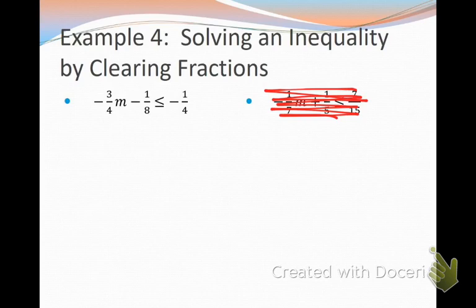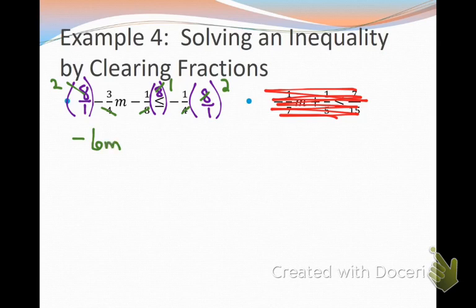What is my LCD? 16. Well, it's not 16, but if you use 16, you would still clear it. Your LCD is 8. It is conveniently going to be 8, since my middle one's going to completely cancel. All right, so 8 and 4 cross-reduce to 1 and 2. 2 times negative 3 is what? Negative 6. Okay, and then my 8's completely reduced, so that's just going to be minus 1, is less than or equal to, what's negative 1 times 2? Negative 2. All right, and now I'm ready to solve my inequality.